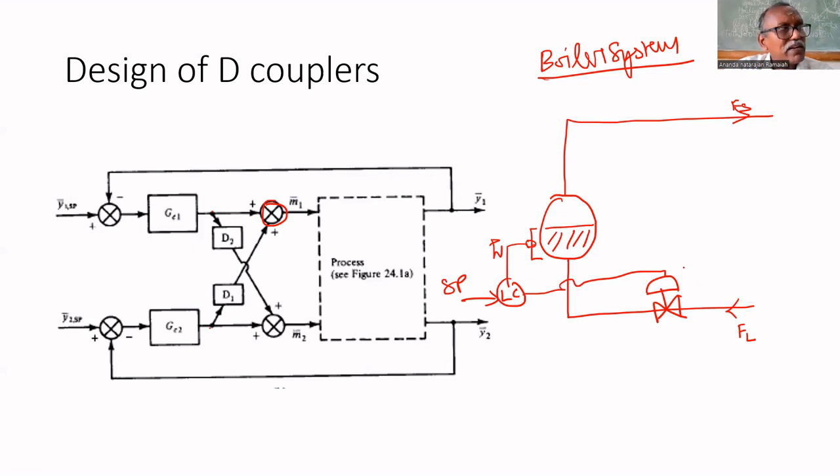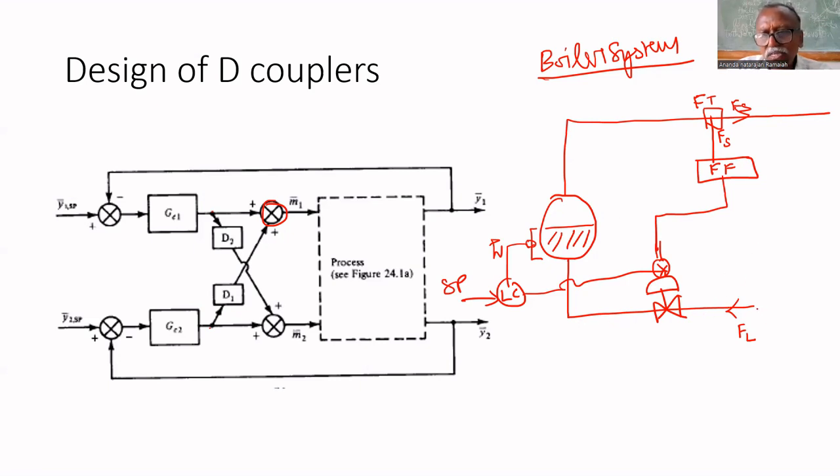What disturbances may enter into the process? One depends upon the demand, steam flow rate will be there. That's why for any change in steam flow rate, we can implement a feed forward controller. So the steam flow rate is here. We are putting a flow transmitter and measuring the steam flow rate. If there is any increase in steam flow rate, the feed forward controller will adjust the liquid flow rate, that's the water flow rate, inlet water flow rate.